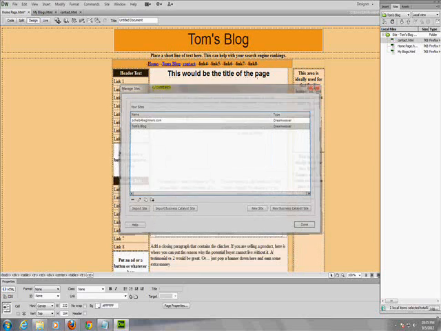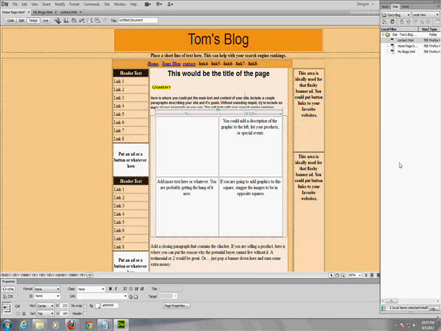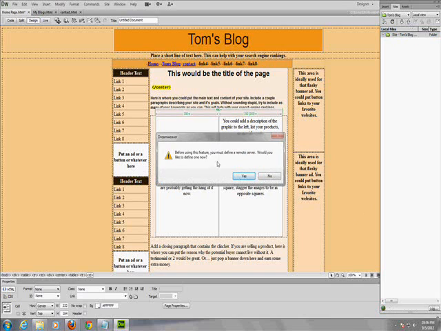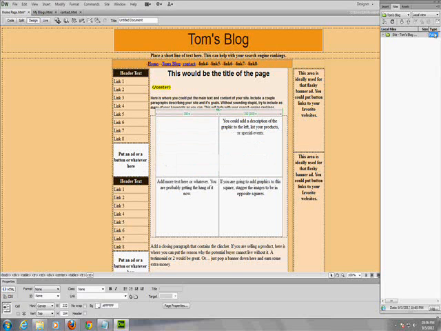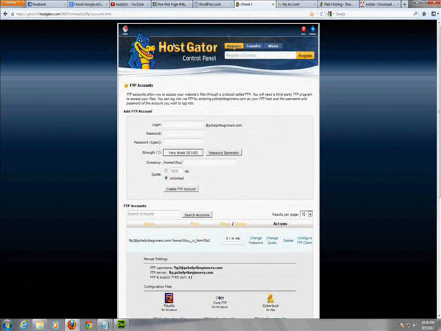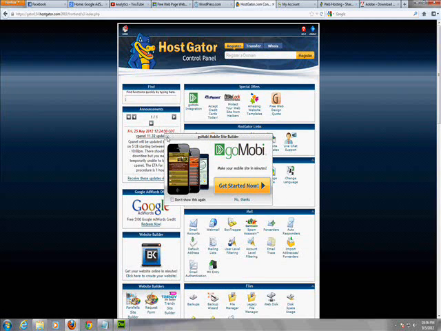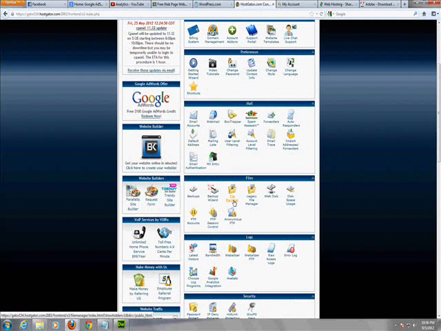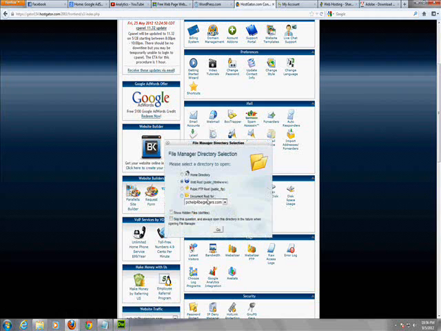Alright. Now when you do that, what you're going to do from here is pick your folder, highlight your folder here, and click on upload right here. I didn't set it up right now because I haven't made that yet. But once you click on upload here, it'll upload to Hostgator. And when it uploads to Hostgator, you go to home. Let's close this ad. It's going to show up right here in File Manager. Now when this comes up, click on Web Root, click Go.